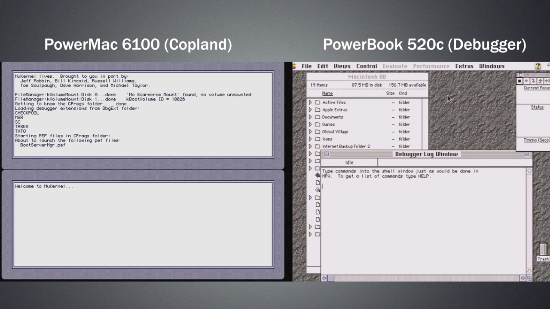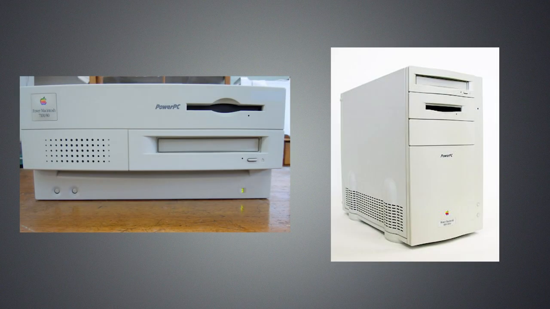I did try, just for fun, pulling some files out from the system folder and whatnot, trying to see if I could make it go anywhere, but it just made things even worse. So I wanted to get this running for this video, but unfortunately I don't have a 7100 or 8100 Power Mac. At some point in the future, I might see if I can pick one of those up. But yeah, unfortunately this is as far as I could get with this one. In the near future, I would like to grab a Power Macintosh 7100 or 8100 to try the D7E1 build with, just to see if my theory about the 6100 is correct.